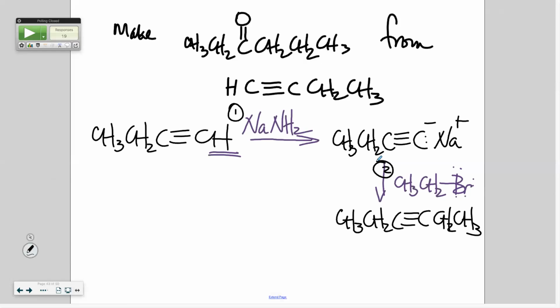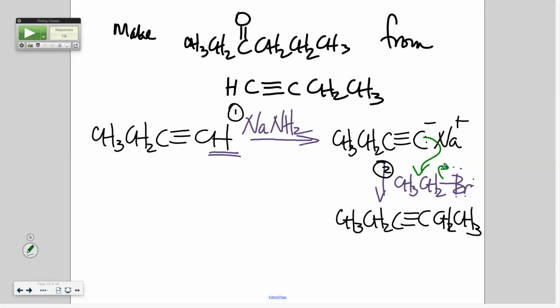Okay. What did I not draw? I did not draw the little arrows for the mechanism. Okay. You can do that if you want, but I'm not going to grade it. It is not part of the question. I want the synthesis scheme. Okay. And some people may like to do, especially like on this one, they may like to do this because it just helps them figure out which carbon is connected to which carbon. And that's okay. But if you do it and you do it wrong, I'm not going to correct it. I'm just going to ignore it and look at the part I'm grading. Okay. So just FYI. All right.